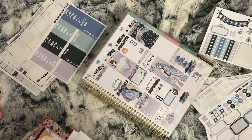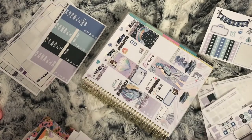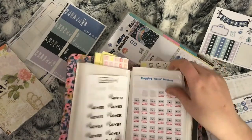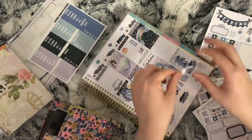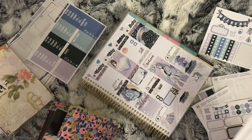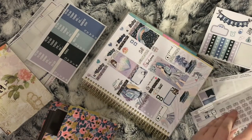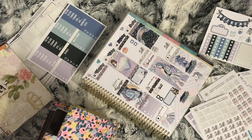Moving on to Sunday, I take a Samantha May Sticks upload sticker again to mark that the plan with me haul will go up on the Sunday, which is the 15th. I then take a Your World of Colour unicorn in a bath to mark that the girls need to have their proper bath. I mean, they have a bath every night, but this is a good bath, wash the hair before going back to school on Monday. And also another unicorn laundry sticker to mark that I have laundry to do.